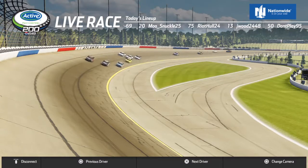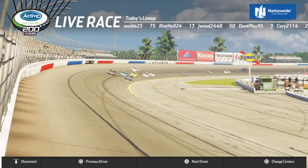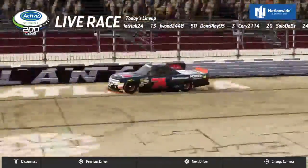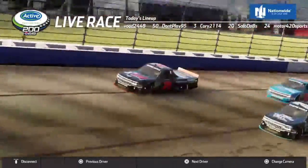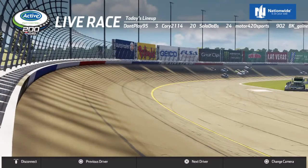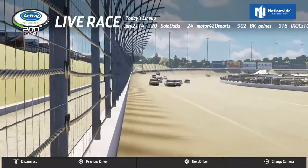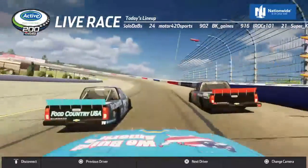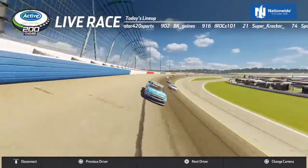Looks like the number 75, he wants a piece of the action here this evening. Takes a look to the inside off of turn number 4. Adam leads him across the line, and that number 74 Chevrolet. You got the tail of the Silverados up front because that's all there is up there. Oh, we got a truck that's in the wall. He has spun around. It looks like a one-car incident. Looks like that yellow 2 truck has gotten spun around, and yellow is out.